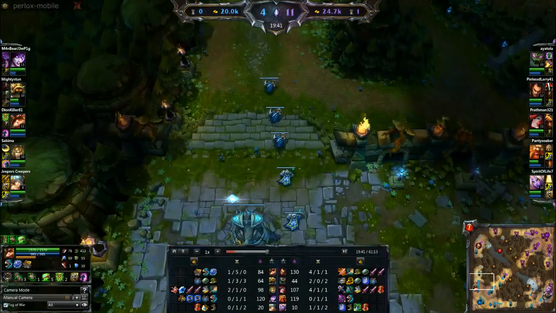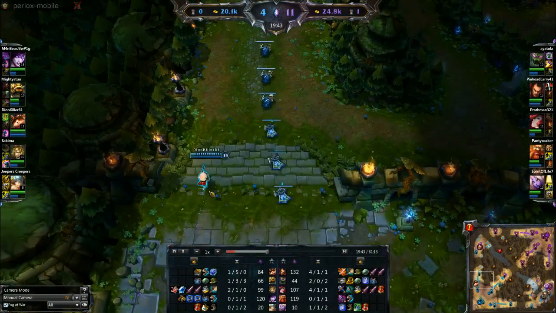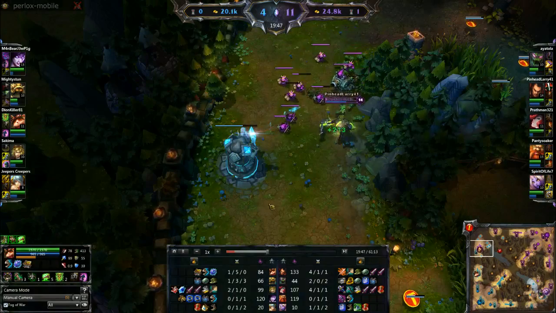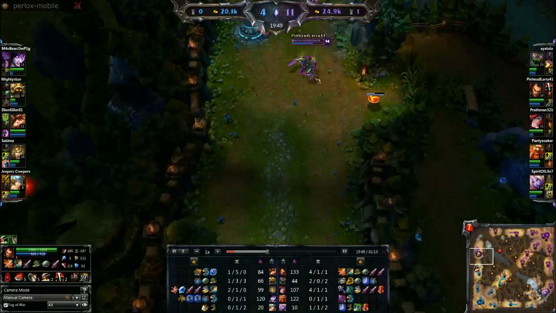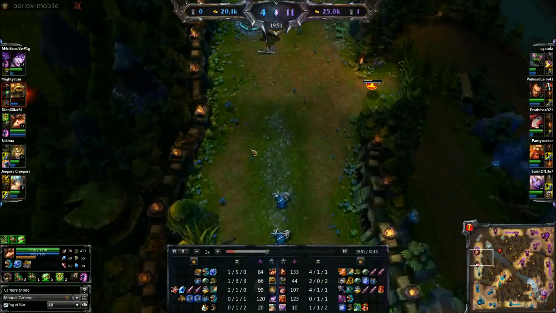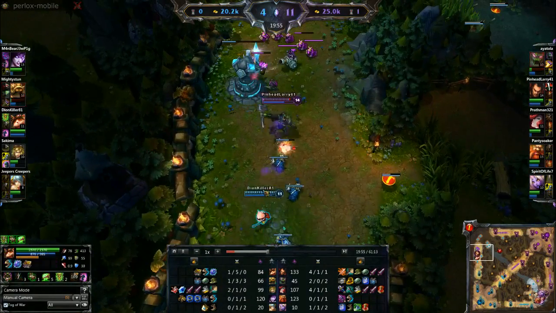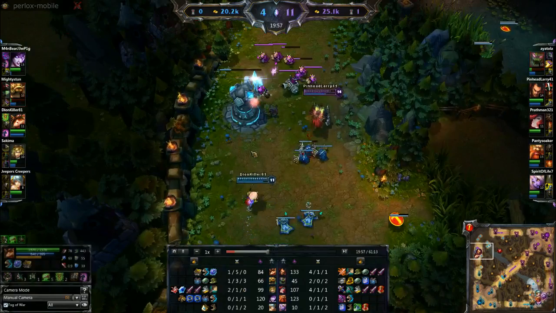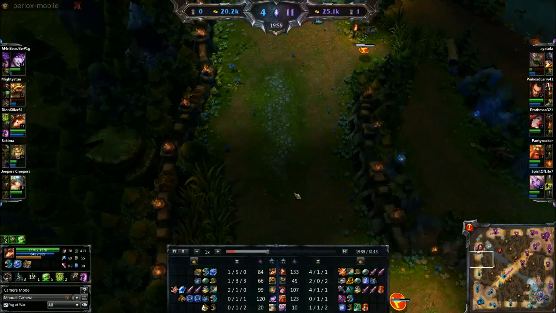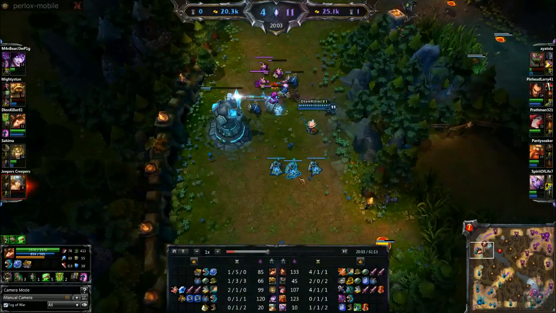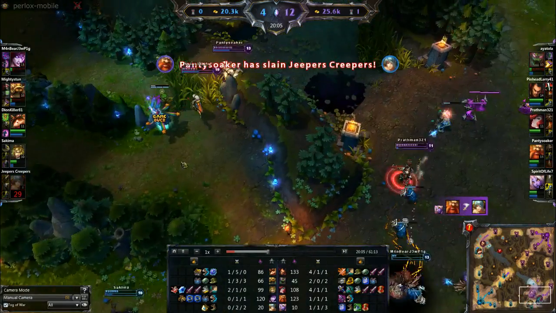So Teemo's heading back, and Teemo kind of messed up here actually because his teleport's up, so he probably should have just used it, and he could have bought more time. But the problem is, Darius is also level 14, and he's only 11, so he has to be pretty cautious. A 3 level difference right now is significant. Like, if Darius chased him right there, and he caught him out right here, not under the turrets, that would have been a sad day for Teemo. But something to think about.